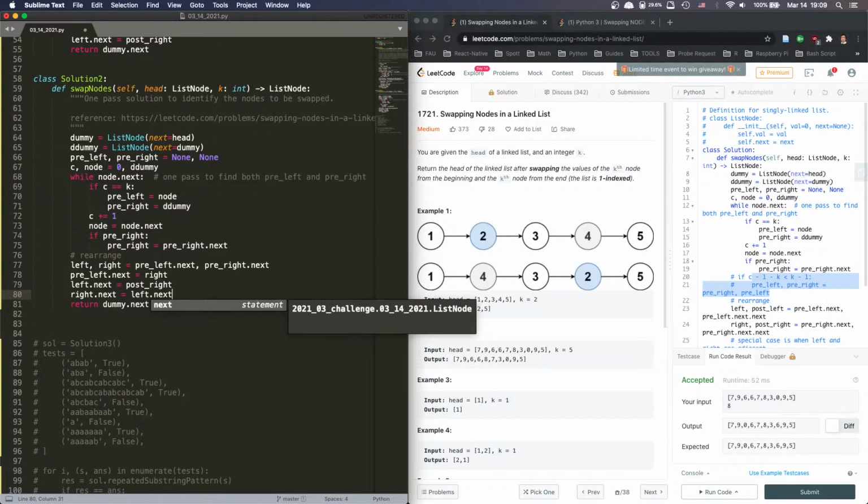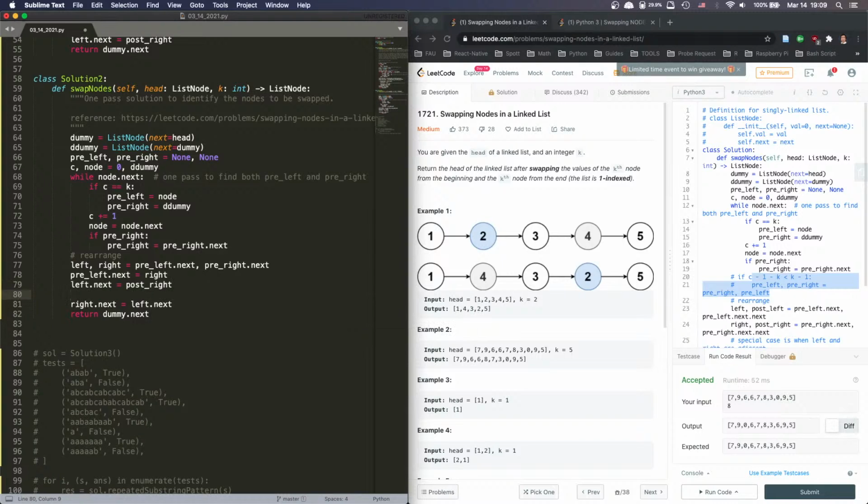But we have to first find left dot next. Left dot next equals post right. That's true. And then it's the pre-right. Pre-right dot next equals left.